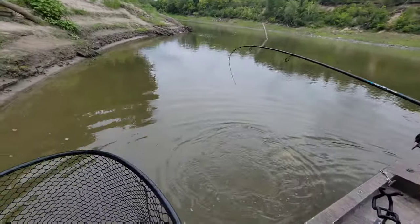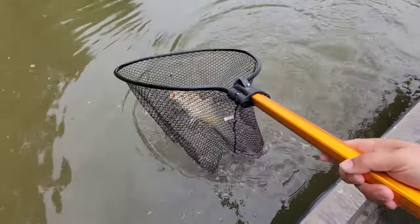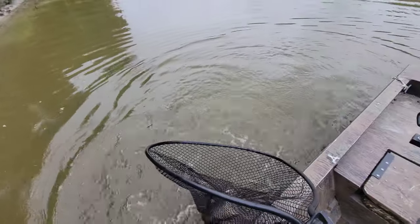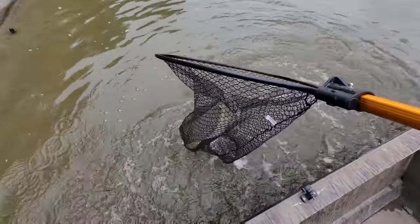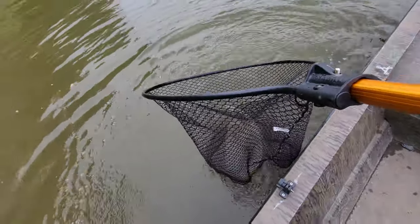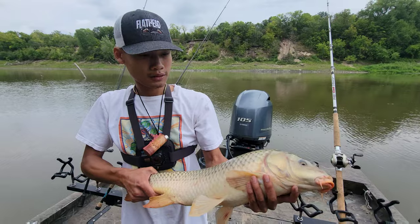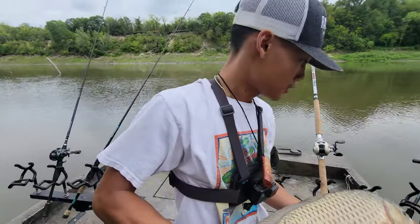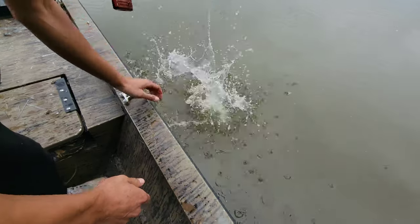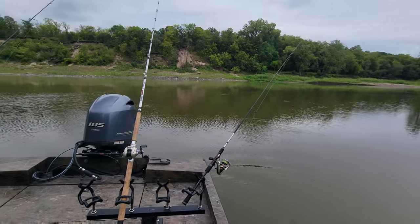That's a nice one. Oh, another good carp. There we go. I love that. We'll get her in the boat and I'll show you guys this carp too. This is fun. All right, that's a good start. Oh, yeah. Let's get her back and let's catch more. This is fun. See ya. Yes, sir.